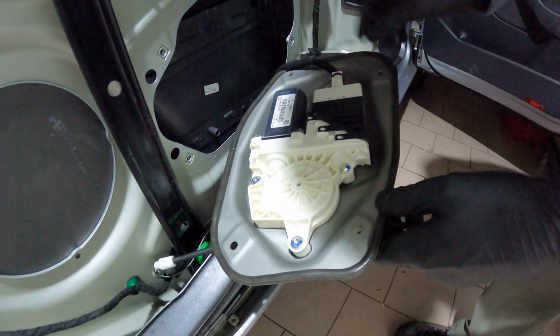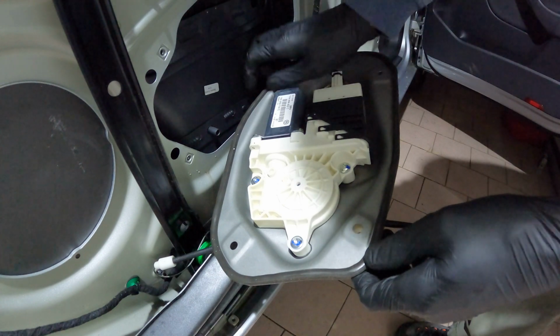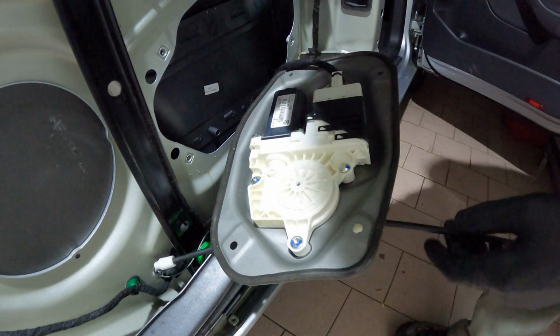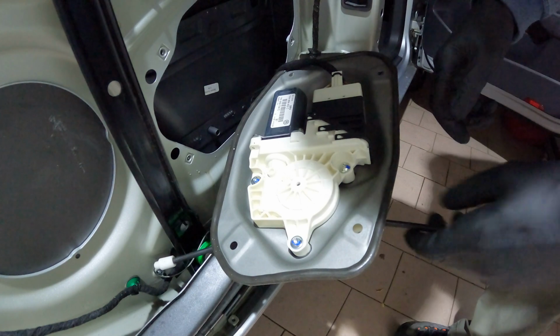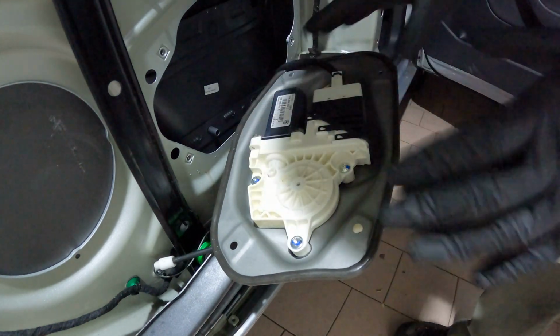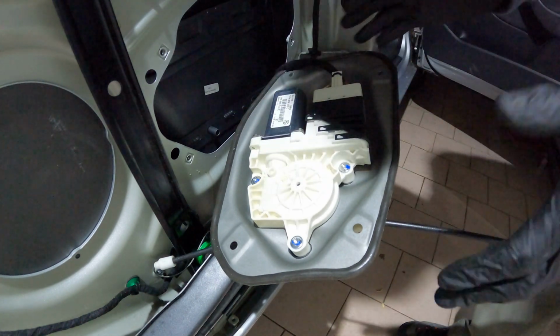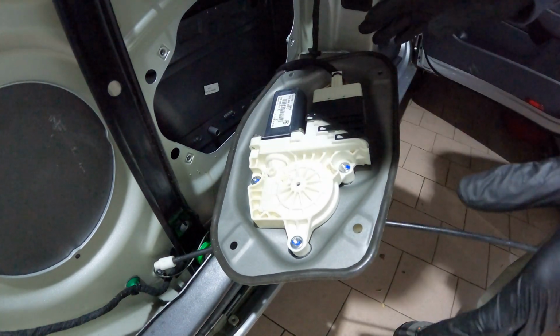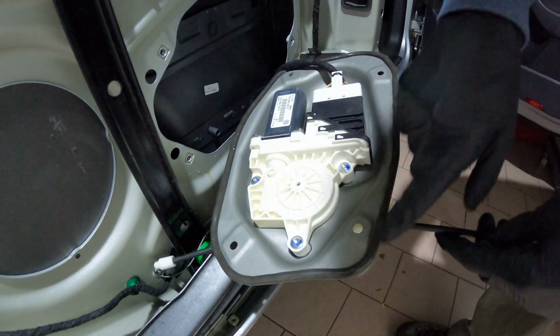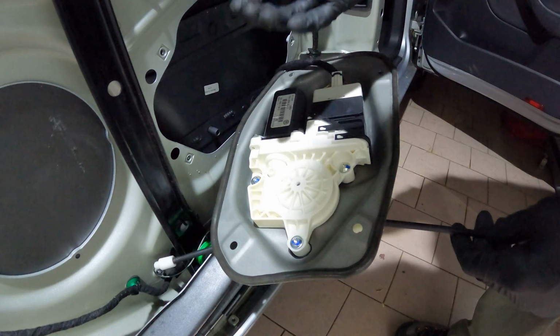Behind this little door we have the electric motor for the electric window. Okay, it's nice to see that outside is still in great shape, seems like new. Everything is perfect. It's very clean inside here. We have still the gasket still in great shape.